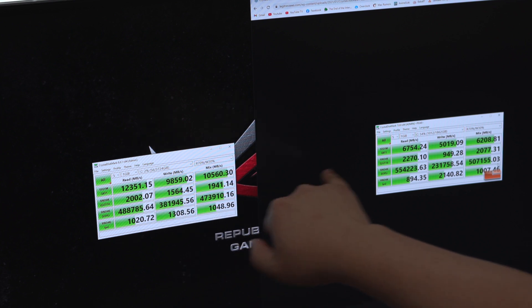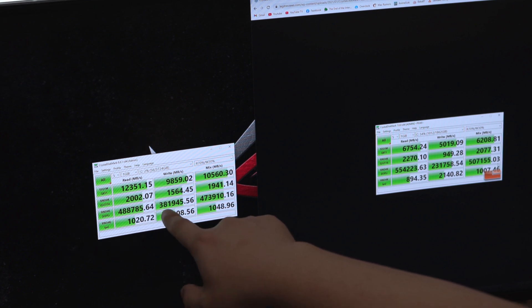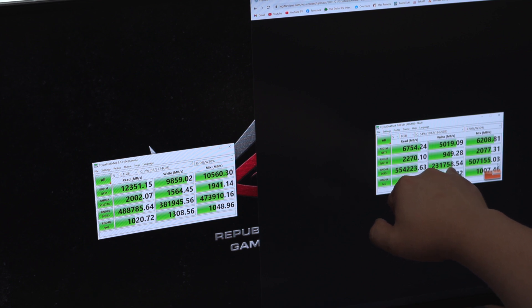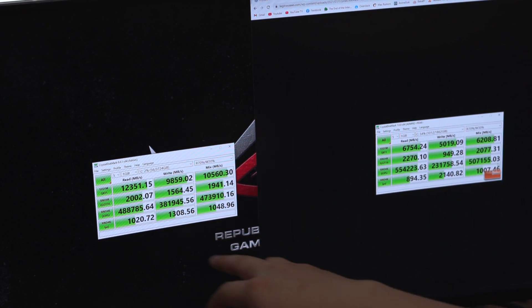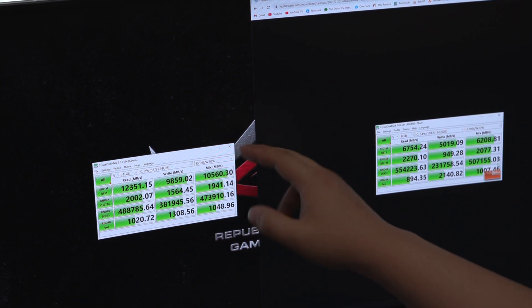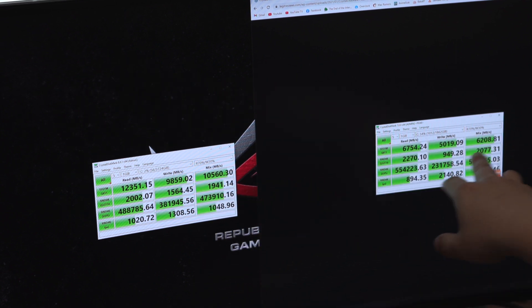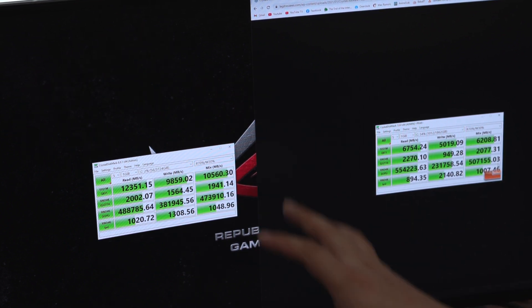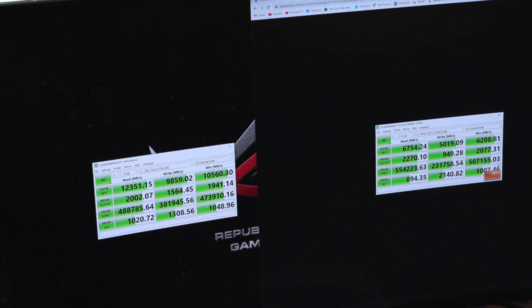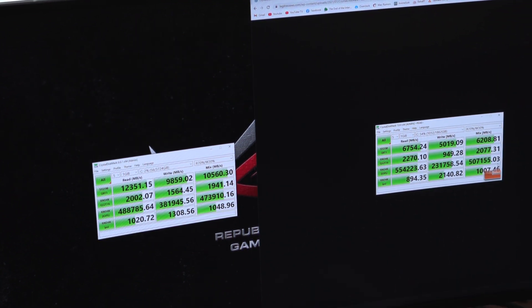Random 4K writing is a little bit faster — 1.5 GB/s versus about 900 MB/s. And for random 4K write IOPS, it's 380,000 versus about 230,000, so random IOPS write is actually faster in RAID 0. The mixed performance results are similarly positive. When you're talking about sequential, you're nearly double. When you're talking about random, you're basically on par. The RAID 0 performance is either double or at least matching that of a single drive, with no major performance degradation going from one drive to two drives in RAID 0.